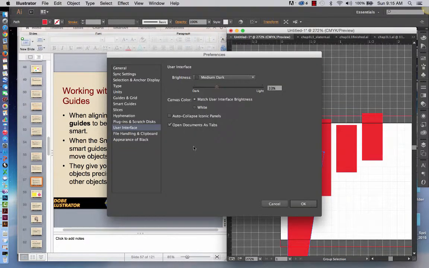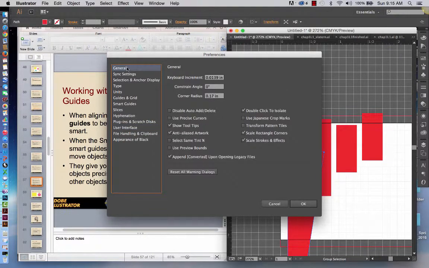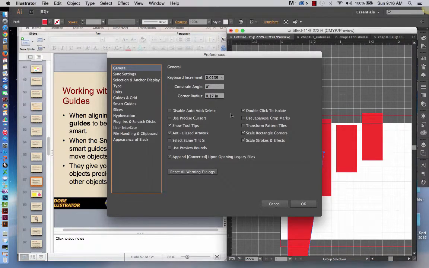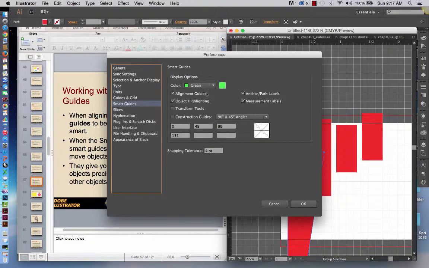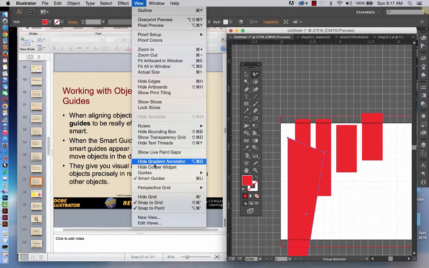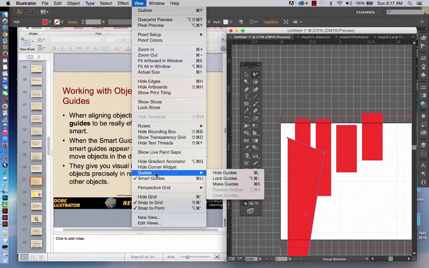I might have that turned off. Just a moment, please. All right, sorry guys for that interruption. I was just looking to see if I had accidentally disabled the smart guides. It's taking a little more time than I want it to. So the smart guides are green. They are alignment, object highlighting. No, I should be able to see them via my preference. Let's see if I've got the smart guides visible.